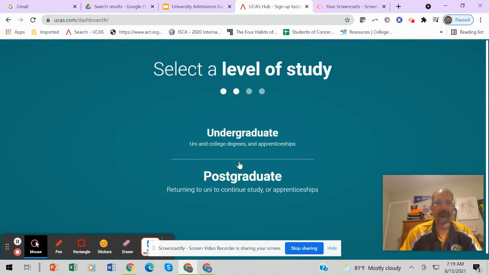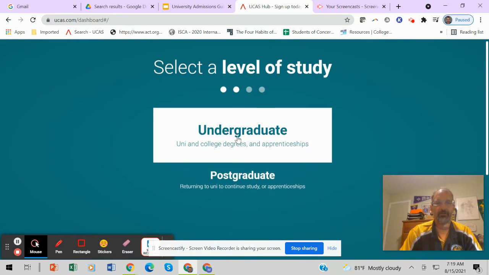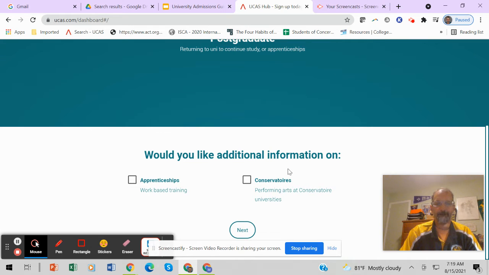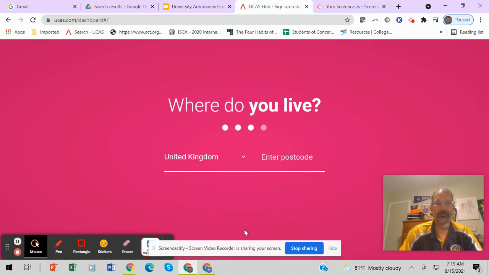But you guys are seniors, and you're going to want to do undergraduate. Okay. And if you're looking at performing arts, conservatoires, so schools that have specific things in their school, you would do that. Or if you want to do an apprenticeship, you could click those and see if you want information.